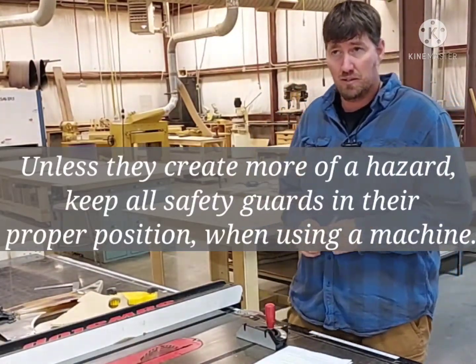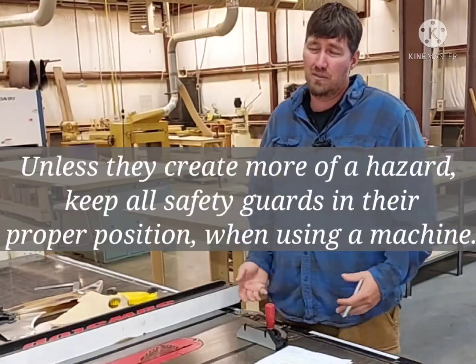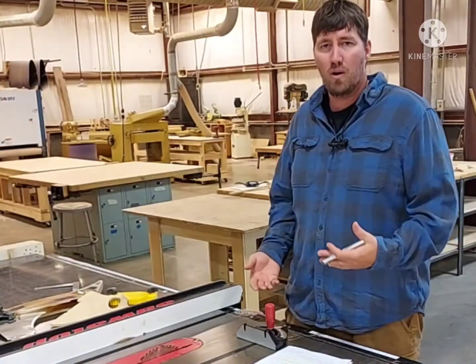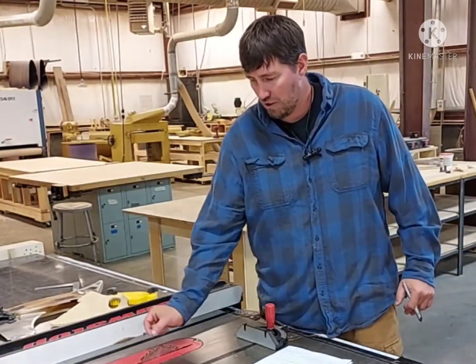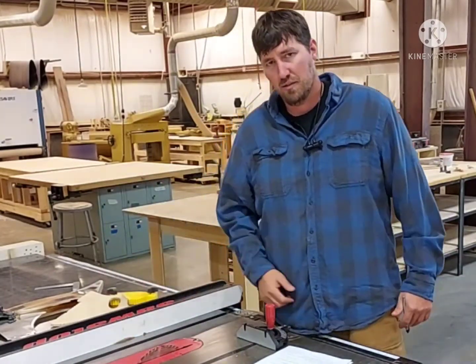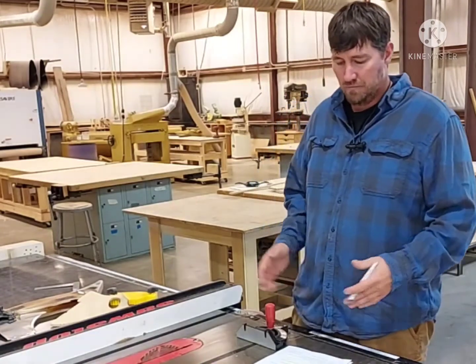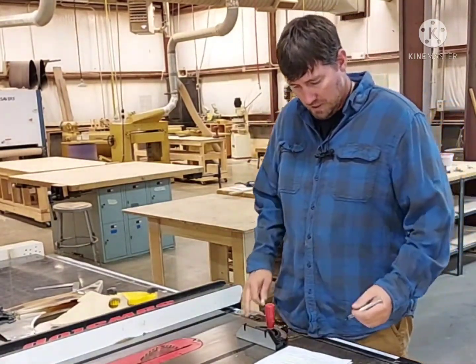It's kind of a trick question on the test. When should you use safety guards? You're thinking, always. Well, we don't always use them because sometimes they can obscure or hinder what you're trying to do. Like if I'm trying to rip a little tiny strip and I have the guard on here, the guard's actually going to be in the way. It's going to cause more of a hazard. But so we want to use them unless they create more of a hazard.